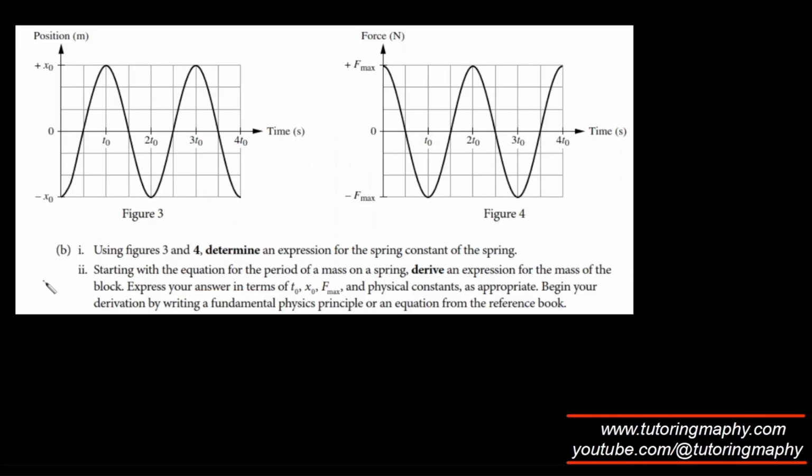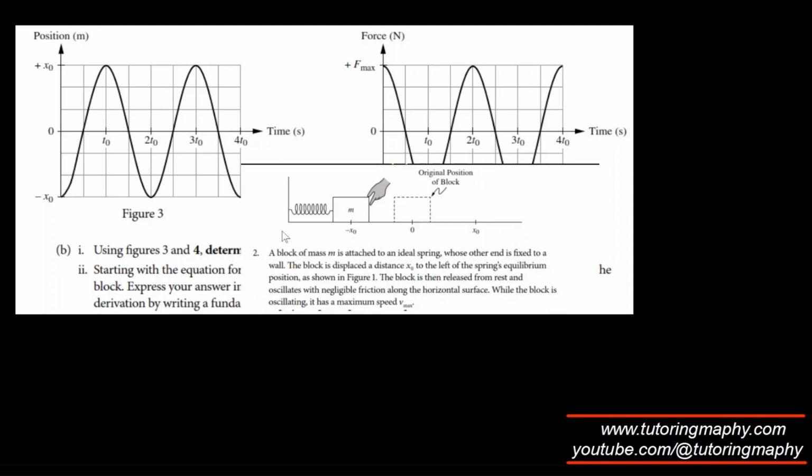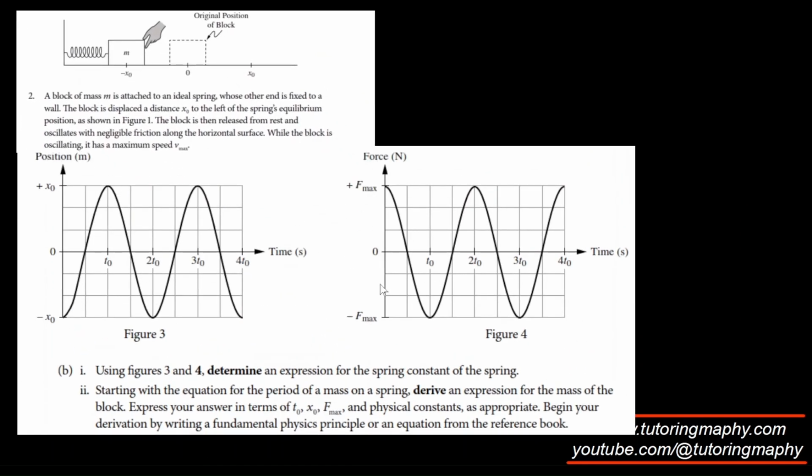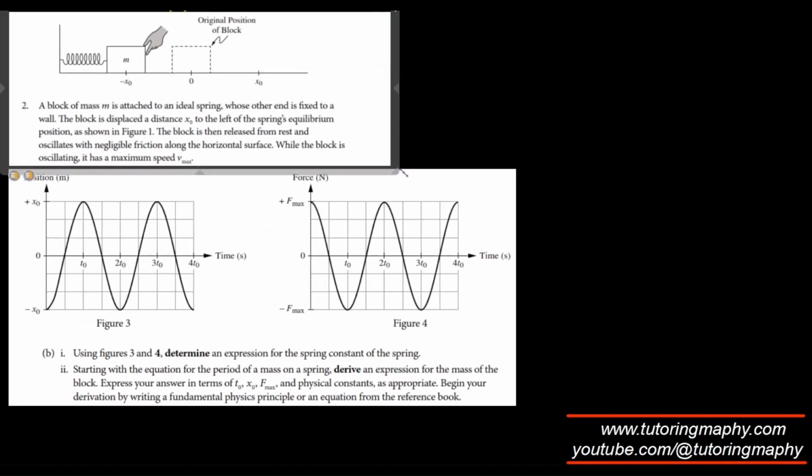All right, there you go. Using figures 3 and 4, determine an expression for the spring constant of the spring. What other information do I have? I see, I have Vmax, and I'm going to borrow this figure from here so that I don't have to go here and there. All right, let's keep it here, and let's try to use this information now.